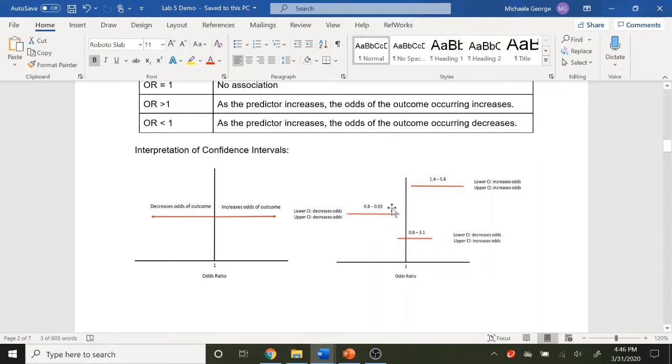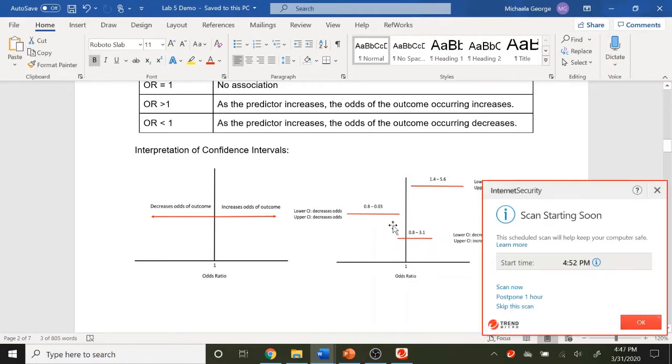However, over here, this is a visual representation of some type of exposure that's actually protective. Let's say we have our measure of association of 0.5, and our 95% confidence interval here is 0.8 to 0.03, which means we do not cross this null value. So this 95% confidence interval is showing us that we do have a statistically significant association between our exposure, which is protective in this case, and our outcome.